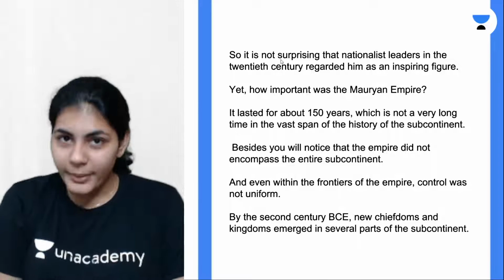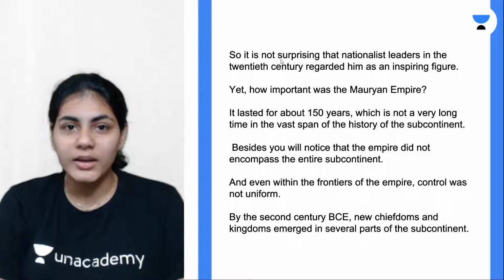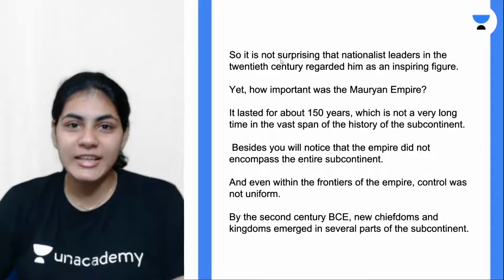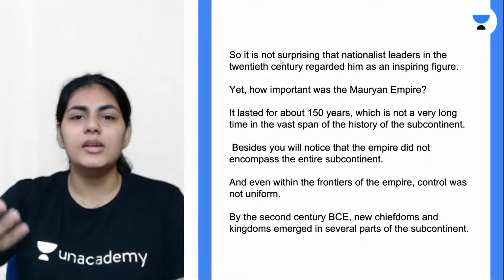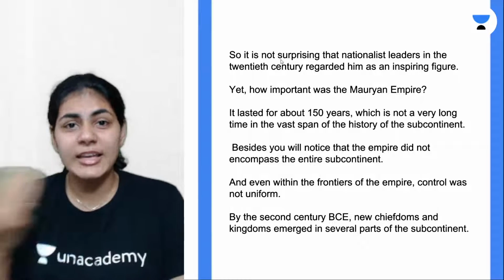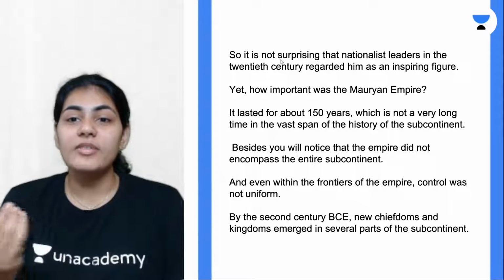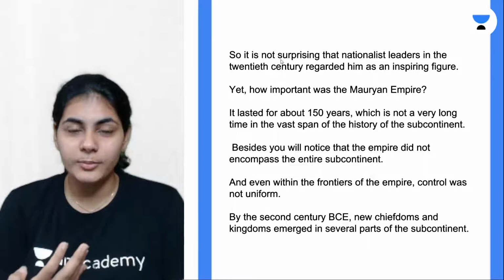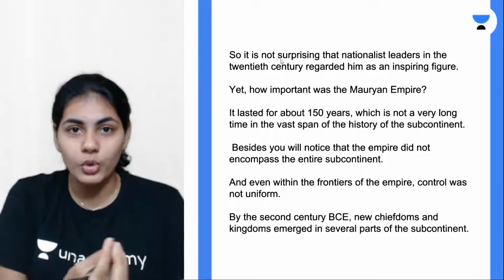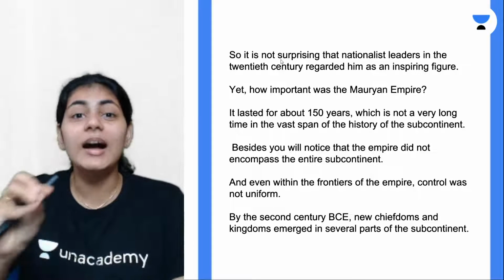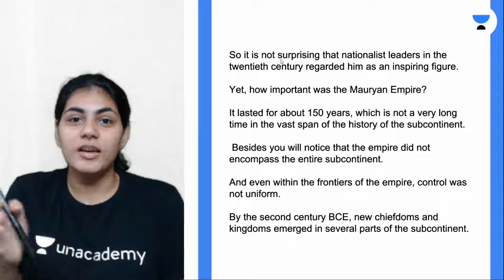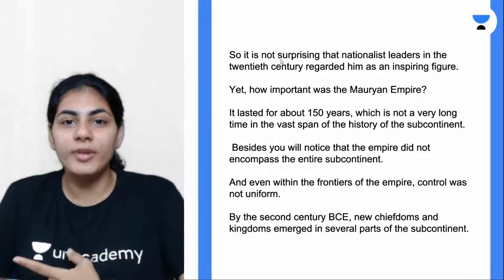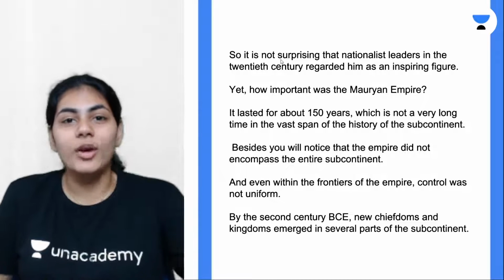Because of looking at all of this, it is no wonder that 19th and 20th century historians or nationalist leaders, for example Gandhi, Subhash Chandra Bose, and all these national movement heroes like Bhagat Singh, were very interested in the Mauryan Empire because they looked at Ashoka as some sort of inspiring figure. They drew inspiration from Ashoka and applied the same thing against the British. Just look at this. Where is the 19th century? Where is the 3rd century BCE? All of these freedom fighters have been drawing inspiration from Ashoka.